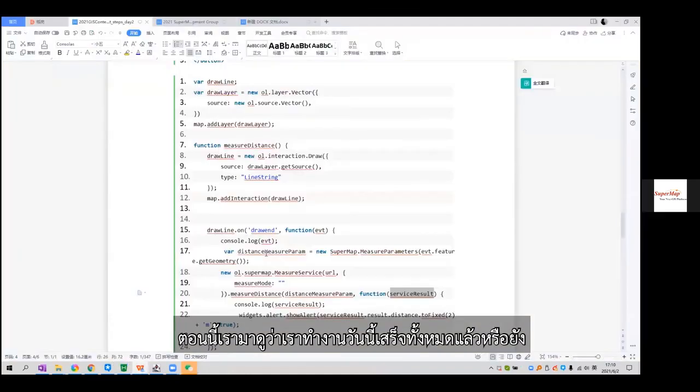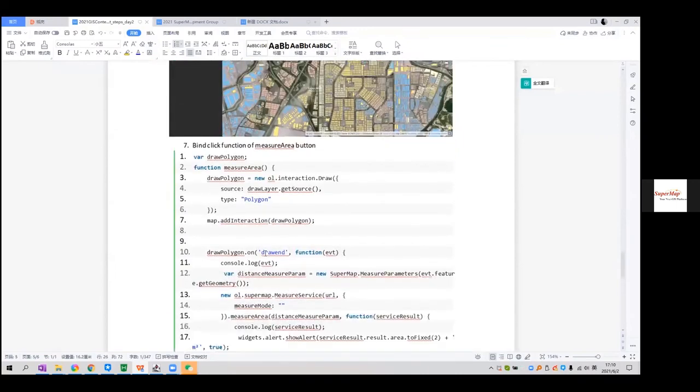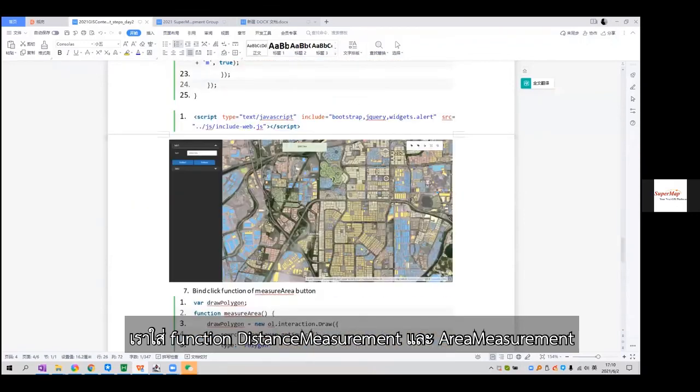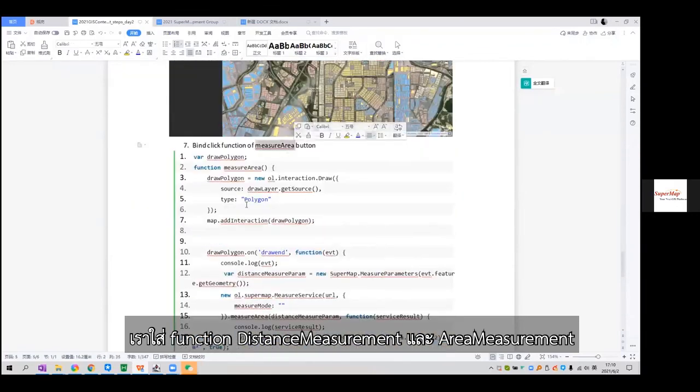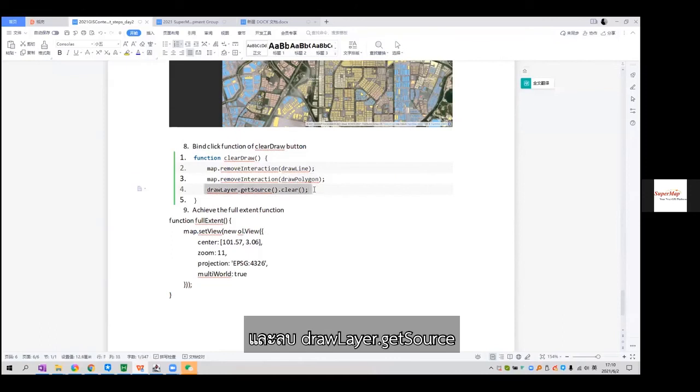All right, until now we can take a look at our target today. First, we achieve the measurement of distance and the area, and then we find the click function of clear draw to remove the interaction of draw line, draw polygon, and clear the draw layer get source.